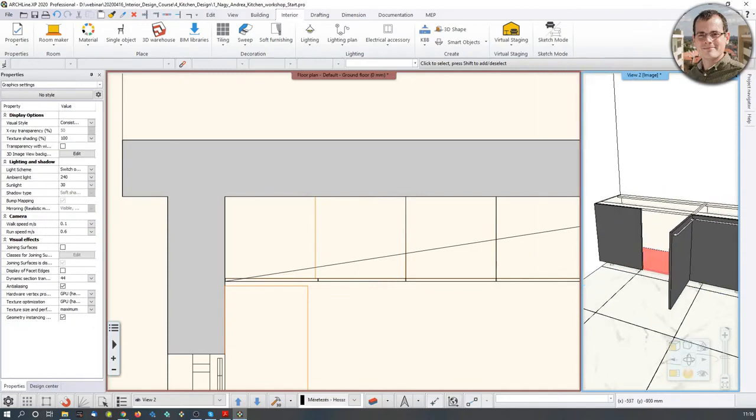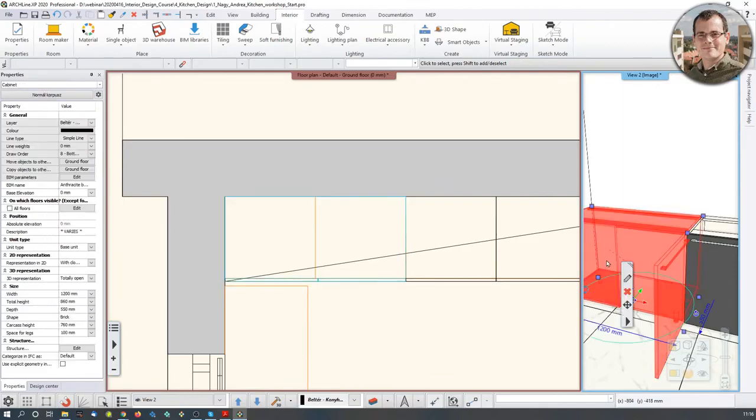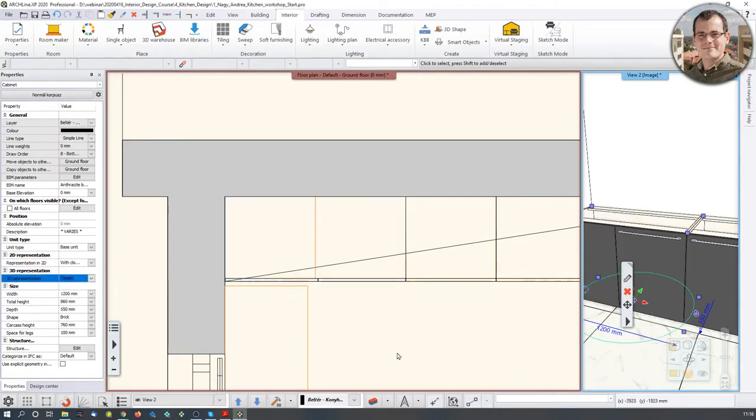So that is the benefit of working with parametric elements, because then you can open their doors and use them. Maybe I should have the door into the other direction. Let me know what you think in the comments. Maybe I should have changed that. I'm just going to close it back on. Yeah, that's the one.